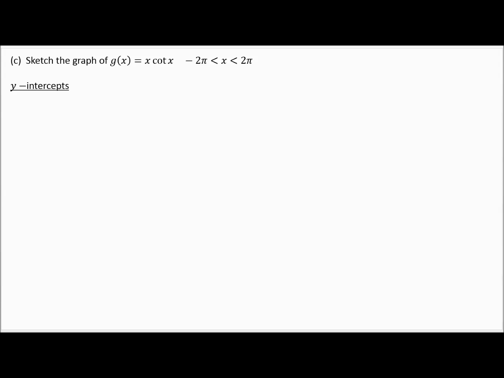Well, let's move on to y-intercepts then. So remember, a y-intercept, that's always the easier of the two intercepts to calculate because you're just setting x equal to 0. And when I plug 0 into this function, g of 0 is equal to 0 times the cotangent of 0. Now, your first thought is that's 0, right? But remember, x equals 0 is not even in the domain. We're not allowed to plug in 0. Again, argument for finding the domain before you do anything else. You can't substitute x equals 0, therefore there is no y-intercept.